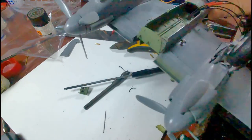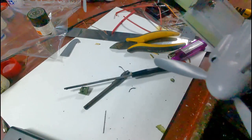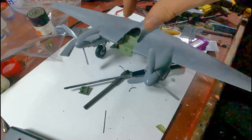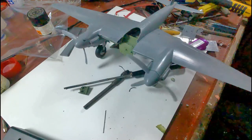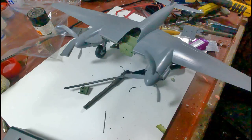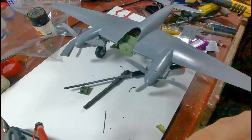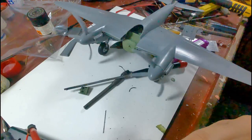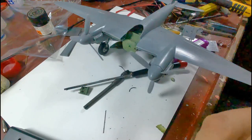Anyway, let's have a see, shall we? Put the battery on. Turn it this way up. Obviously, there's all the cockpit to go on yet. Okay, we've got one on. Both on. Awesome. Right, so that's just kind of idling right there right now. So see if we can juice it up a bit. And as you can see, it's pushing it backwards, which means I've got the cables all the way around. So let's turn it off and do that again.